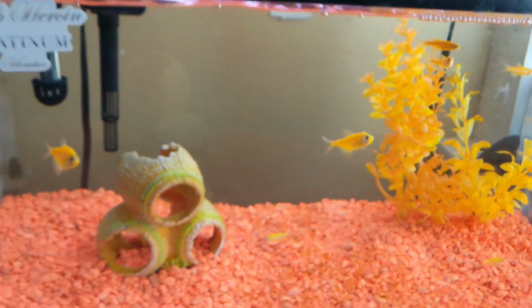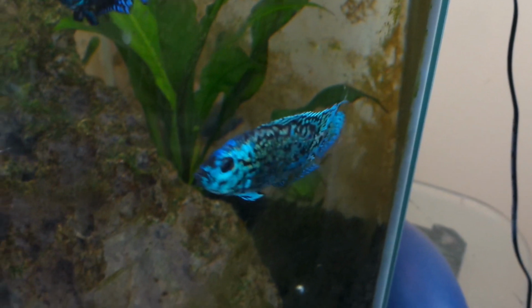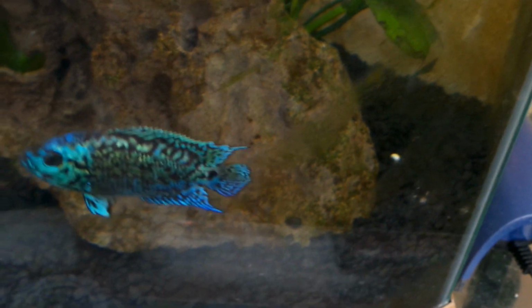And then these fish will just go in this hexagon tank right here with all of their tetras and the beautiful electric blue Jack Dempseys. Which, by the way, check out the big guy right there. He is looking really good. Check that guy out with the sunlight coming in from outside. He is looking great. And this guy, he looks great as well.